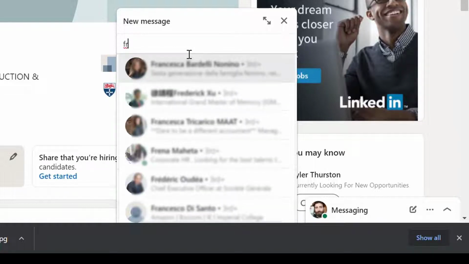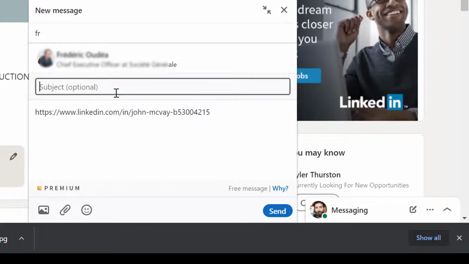Then type here the name of the person you want to share your profile with. Then write something.